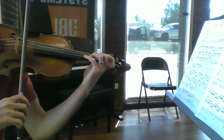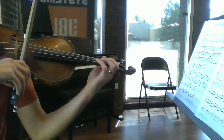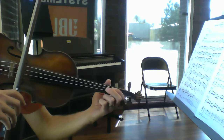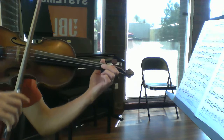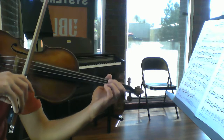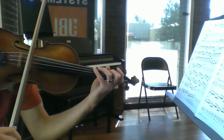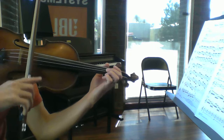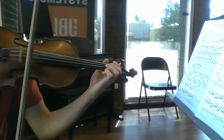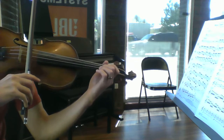F flat is just an open E. And then your F flat here is a second finger in half position right next to the E flat, which is your low first finger. Now stay in half position. Second finger for the A natural, fourth finger for the C, second finger across to the D string for the E natural, and then open A. And then back to first position, so go up to the C.